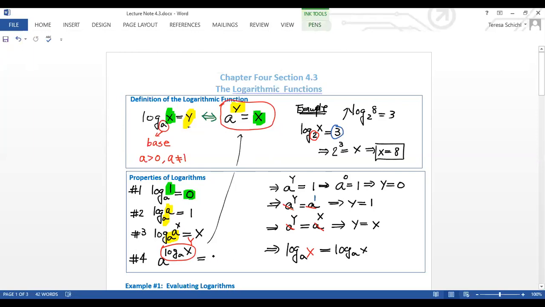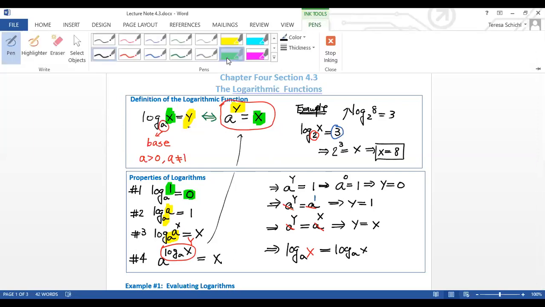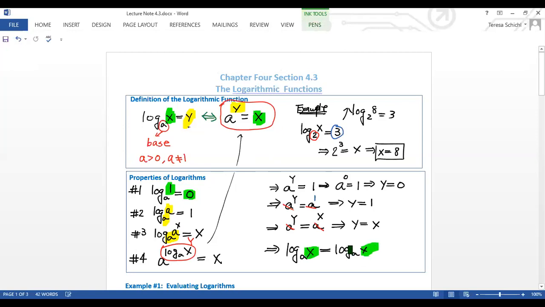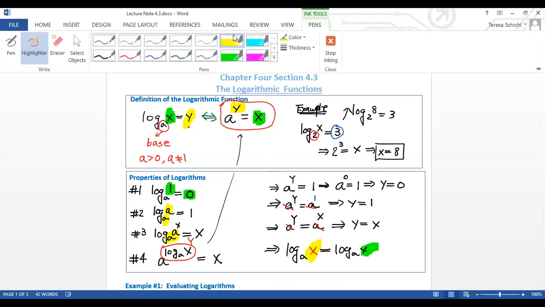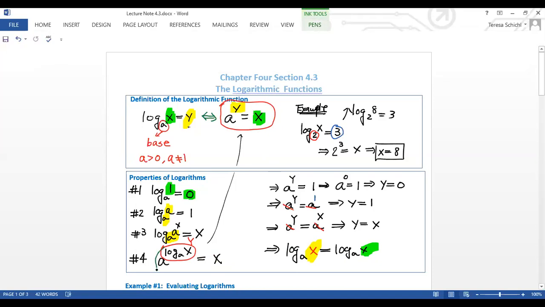Okay, so here I finally get my answer. The red x has to be x, because they have the same value. The red x is equal to this green x. So that's why I finally get my answer: x here. The other way you can look at it is you can cancel that out, because this is log base a and a, so the base is the same. You can cross that out. So we get x here.